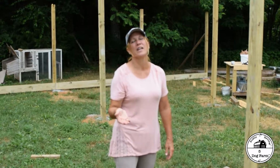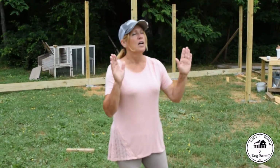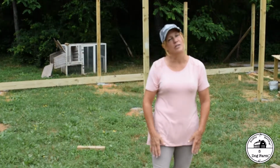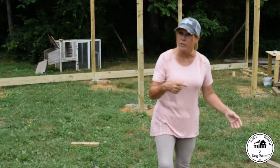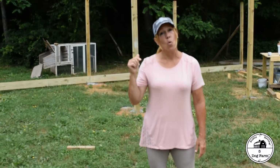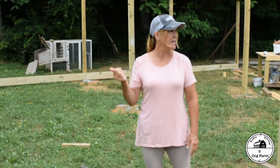I know with the sheep shed we're gonna have a dirt floor, and that's the way it is. But between this and the someday rabbit hutch, wooden floors, and let me tell you, I am excited. The dirt floors, don't even get me started. But this is where we're at. We're hoping to be done soon. I'll keep you guys posted on how this job goes, and of course take you on the tour when it's finished inside. But now I need to go get the water in the garden because it has threatened rain.